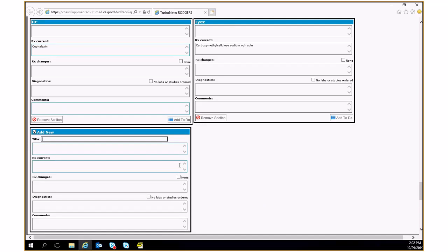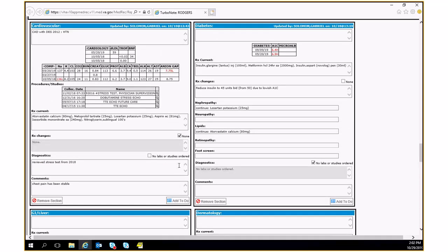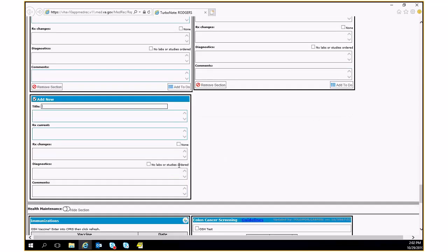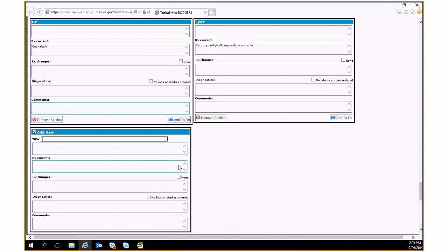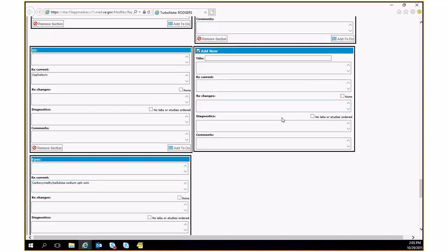We're talking about adding different filtering options for these smart notes, so you can pick and choose which ones you display. However, I do find it extremely helpful that if I'm seeing a patient, it puts all these medications into these boxes, and you basically just have to look for an explanation for each of these things. So you could move this box up if you need to, and order the note however you want. Whatever order you have the smart boxes in is the order it will appear in your note.